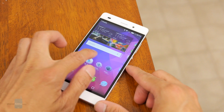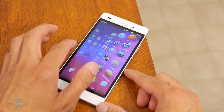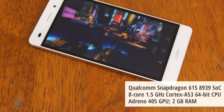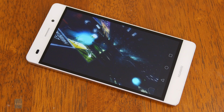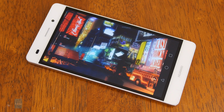Adios Kirin. For its US release, Huawei decided to power this variant of the P8 Lite with an octa-core Qualcomm Snapdragon 615 chip coupled with 2GB RAM and the Adreno 405 GPU. Strangely though, it exhibits some lag while navigating across the home screen. Therefore, it doesn't really surprise us that the phone's performance clearly suffers with graphics processing.